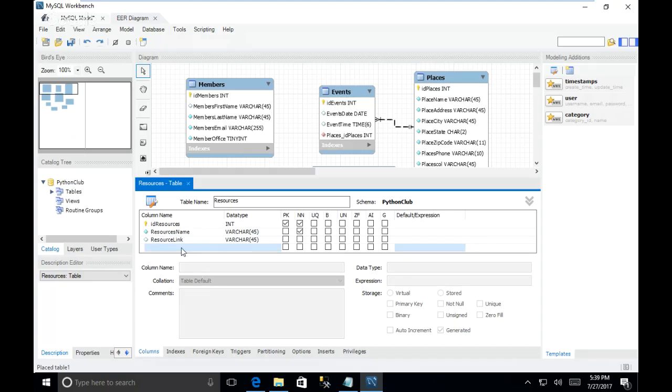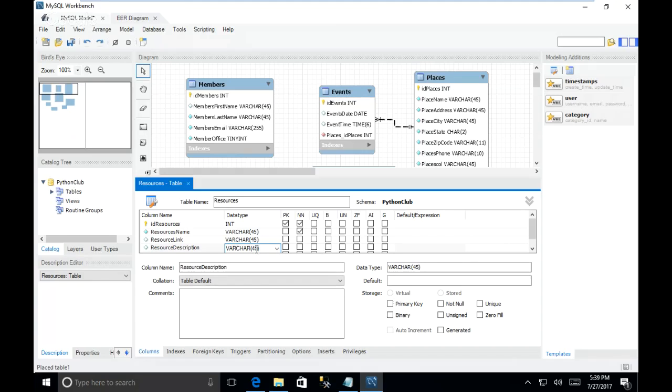What else do we need to know about it? Maybe a description? And I would make it bigger than 45, but I don't think I want to make it a big blob text. Actually, 255 is max for that. Okay. Oh, yeah.